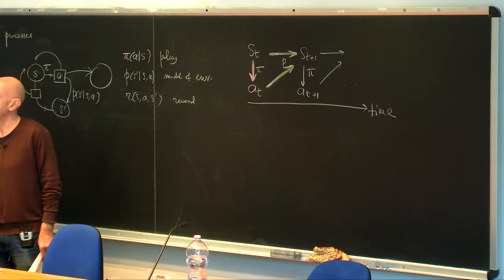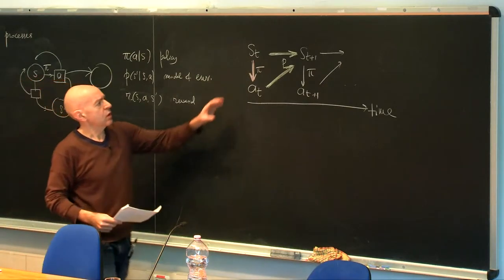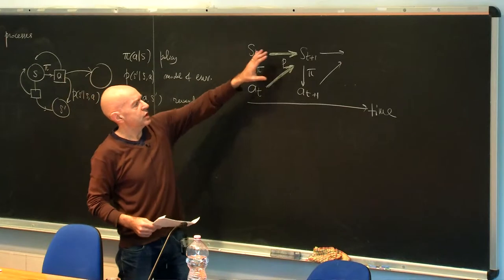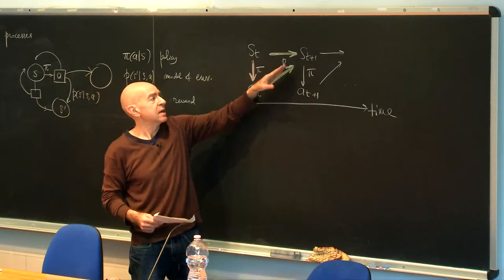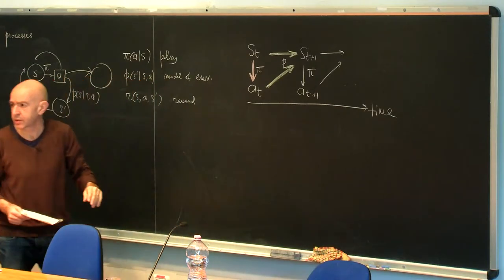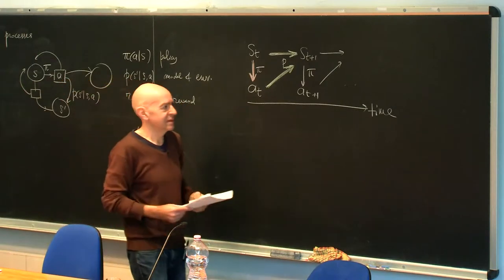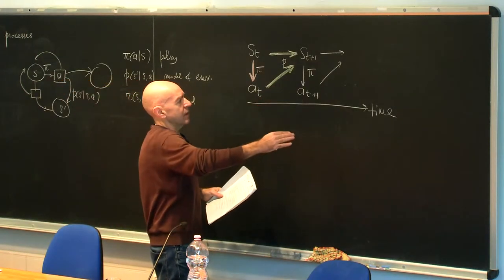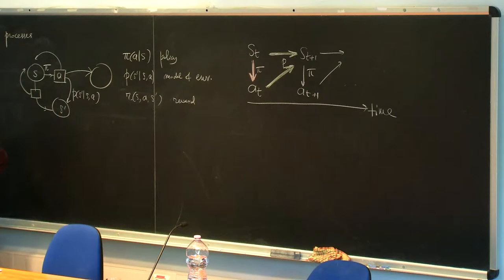Without any action, what do you mean? You cannot. No. You go from here to here by combining the information of both S and A. That's what it says. These arrows mean that you go there depending on what these two things were. That's the notation. Sorry. I should have explained this better. These are not the same arrows that are here. These are causality arrows. So, overall, another way of thinking about these processes is that in the product space of states and actions, this is a Markov chain.